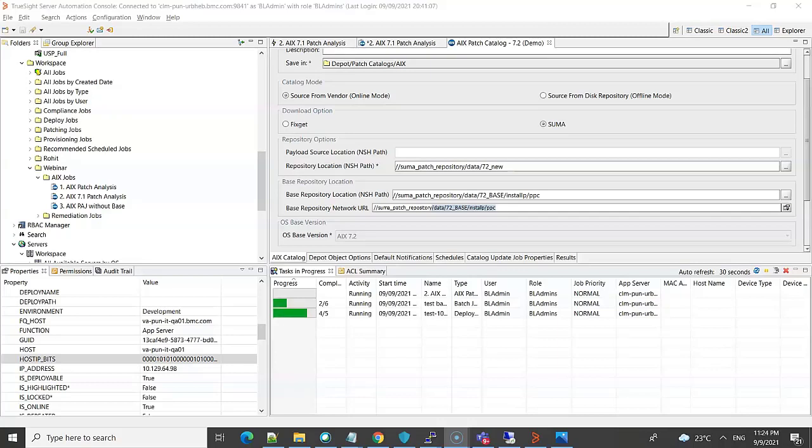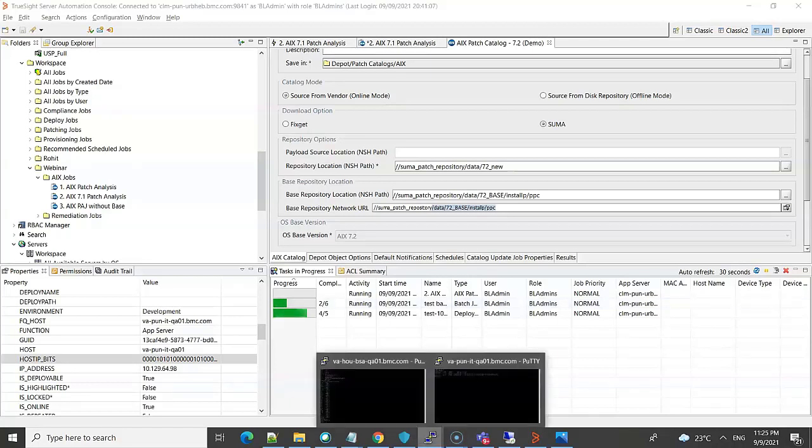So if you're running a patch analysis wherein you find that there is a dependency problem, you are seeing some dependency related errors or warnings, and you want to specify a base file set, your administrator tells you that we might need patches from the base file set while patching certain operating systems, then we'll have to ask them to download those base file sets. Now those base file sets are generally ISO images.